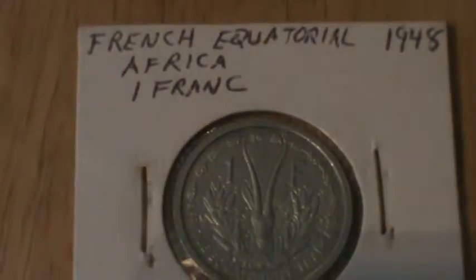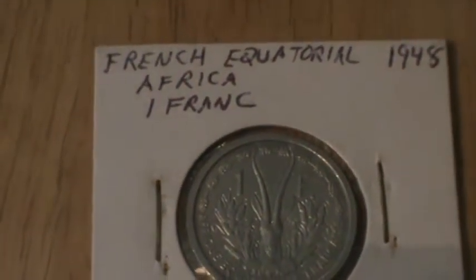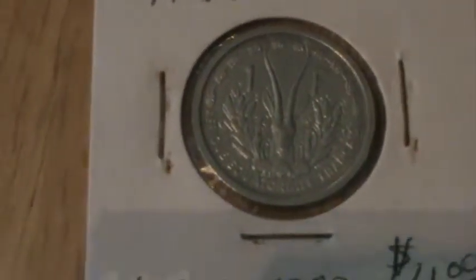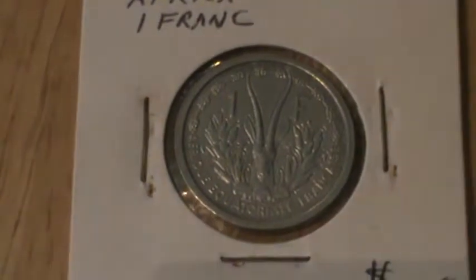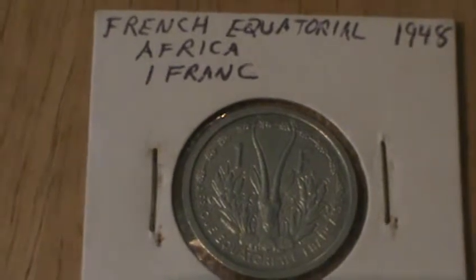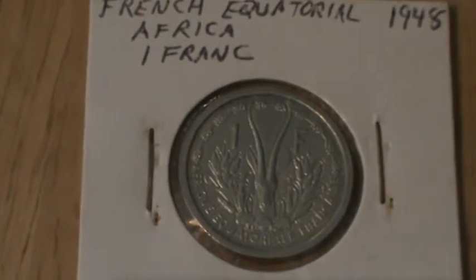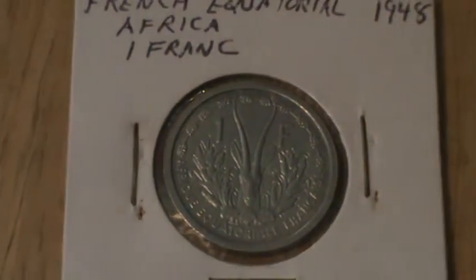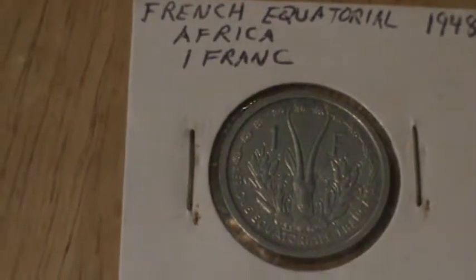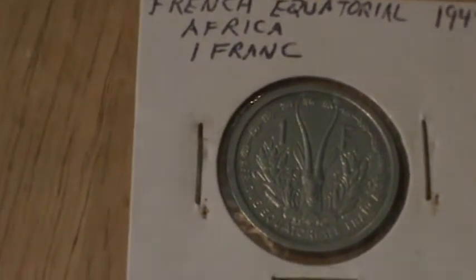Today I decided to do the review and looks of the 1948 French Equatorial Africa 1 franc. This is from Africa. I believe they only made these for two separate years. They made them in 1948, stopped making them, went back to making them in 1955, and probably quit after that as far as my knowledge goes. The metal is aluminum. The weight is 1.3, diameter is 23, thickness is 1.2. And I believe they're demonetized as of today.